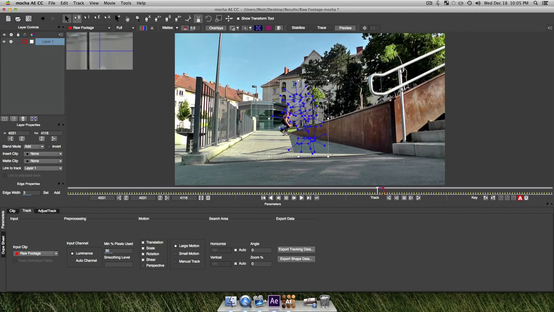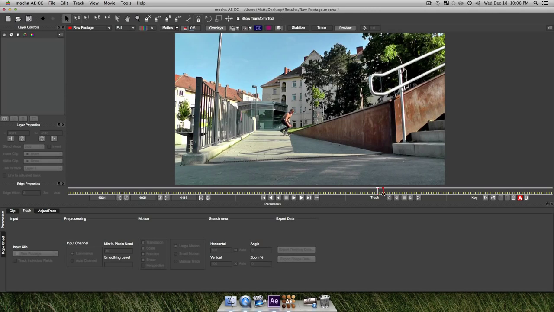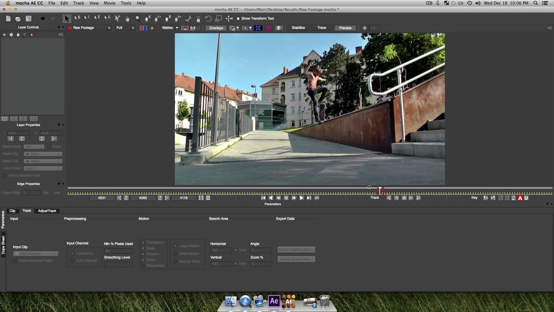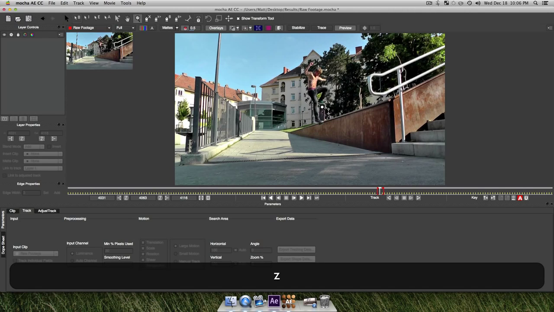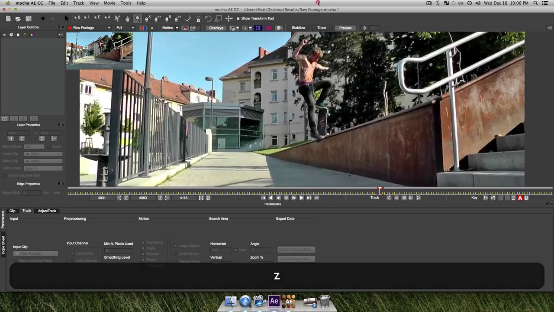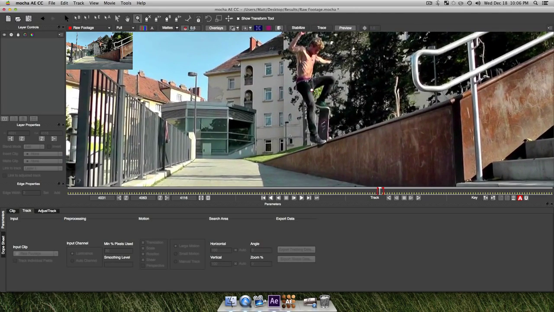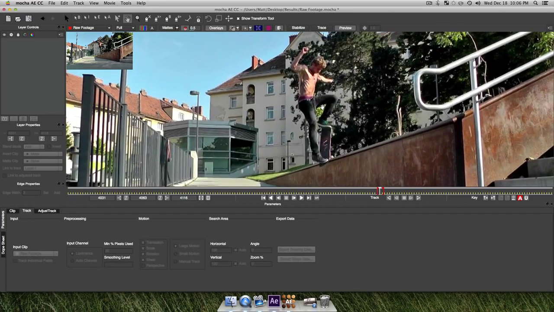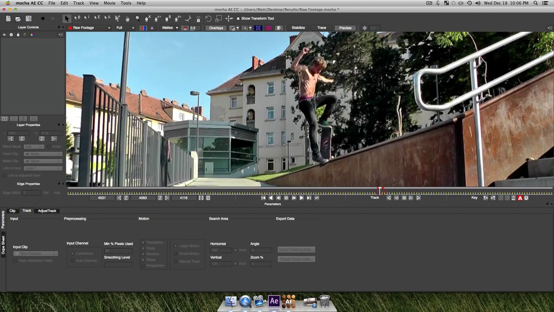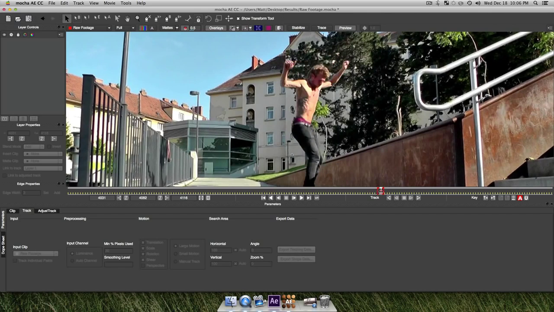So if you right click your outline and just go to layer, you can delete the layer, and boom, it's gone. So I'm gonna try this one more time. Sorry about that. I once again didn't really plan this video, but I'll show you two other helpful keys. If you press Z on your keyboard, you can zoom in or zoom out if you want to see what you'll be tracking. And if you hold X, it's like a hand tool or a move tool, similar to holding space in After Effects.